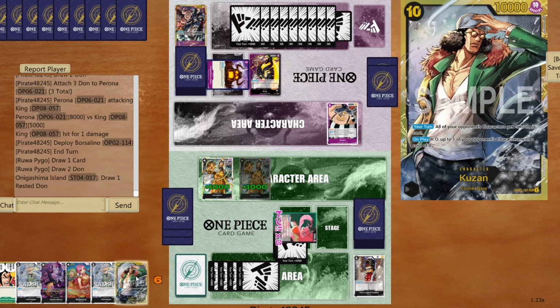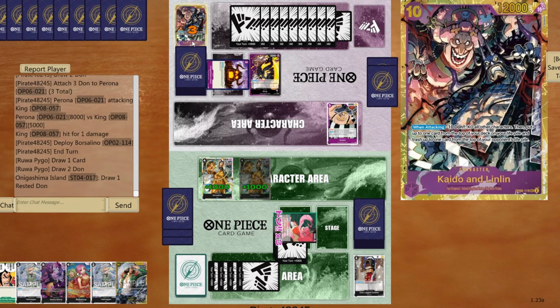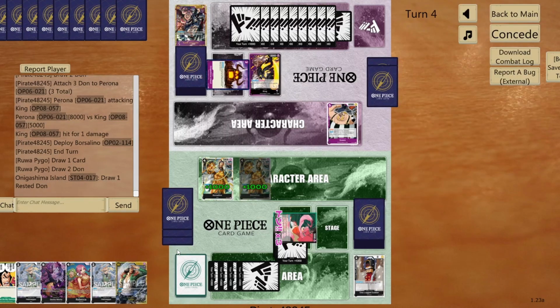Now, I need to make sure I deploy this Kuzan before this Kaidelin comes into play as well. Because with this Kuzan, actually, I'll be able to rest this Kaidelin. And if I have a Ryuma, guess what? He'll be KO'd immediately. Now, let's see what my opponent wants to do.